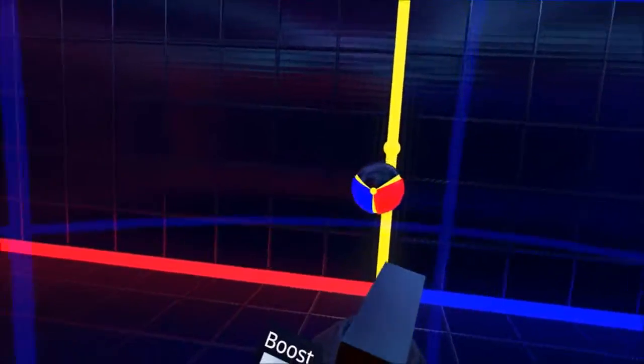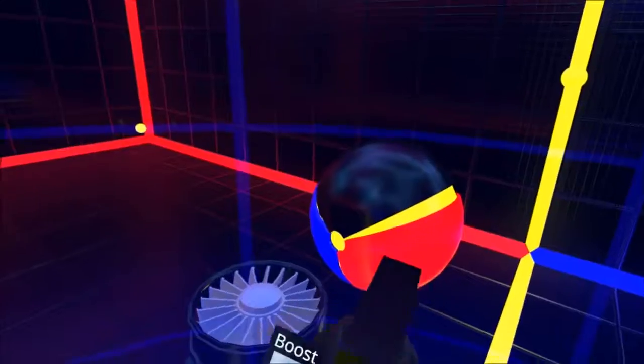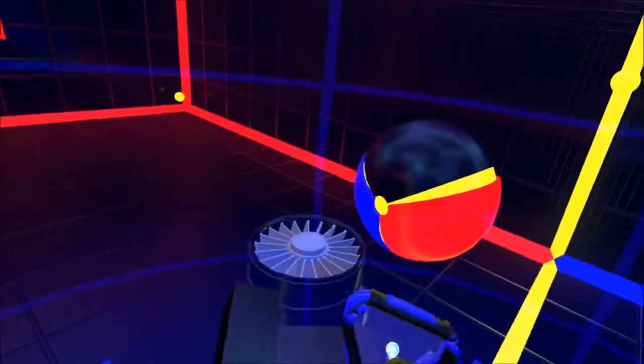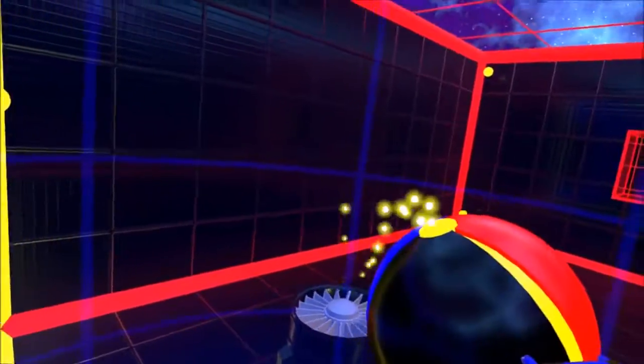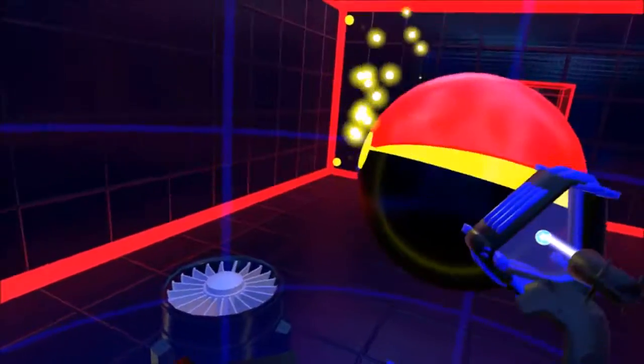In addition to that, you can run into it and pick up the ball in the center of the map. Now keep in mind, you have to actually run into it. So this here doesn't work. You can't pick up the ball with your hands. You actually have to run into it with your pod. And then it goes into your right hand.